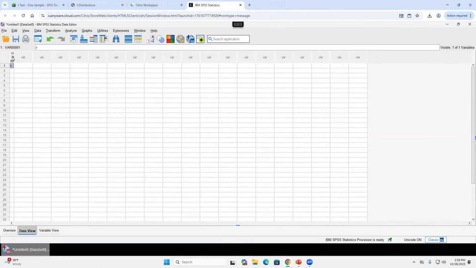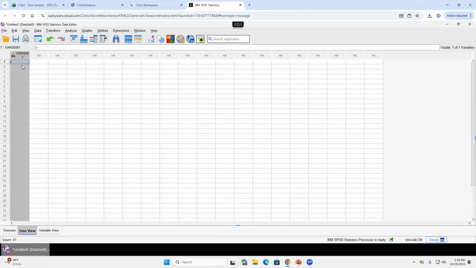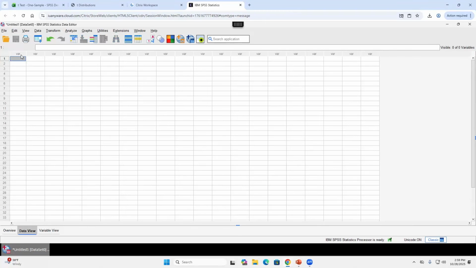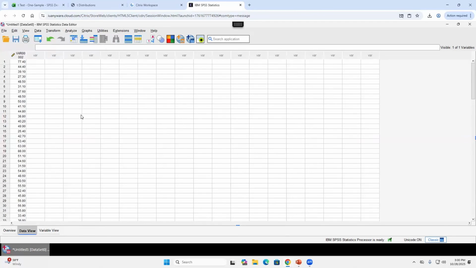So we are just going to, sorry about that. If anybody has this right here right now, click on this variable. So var 001 there, click on the header there, highlight the entire column and delete it. And I'll show you why in just a second. All right, so now we have ourselves a blank worksheet. First cell here is highlighted. We can go Control V, and now we have our numbers in our column.